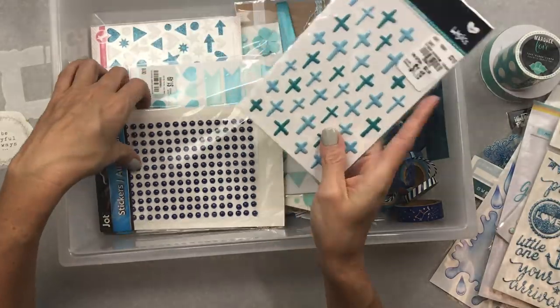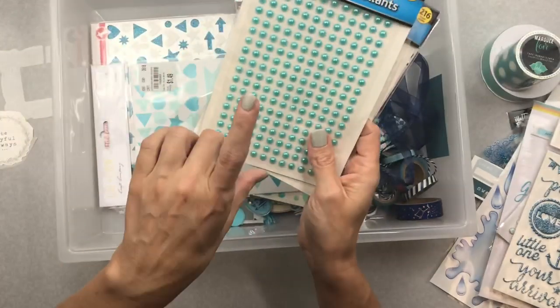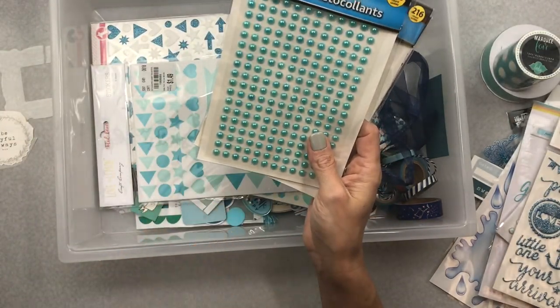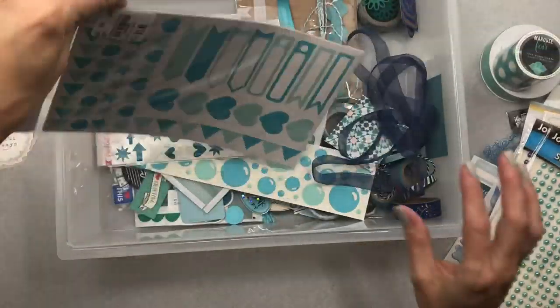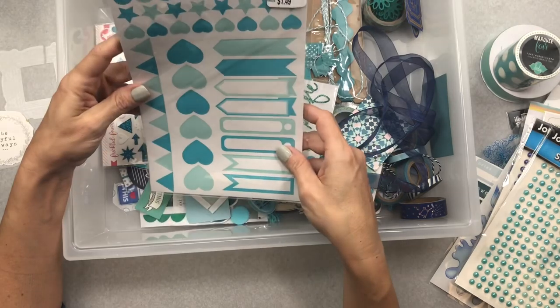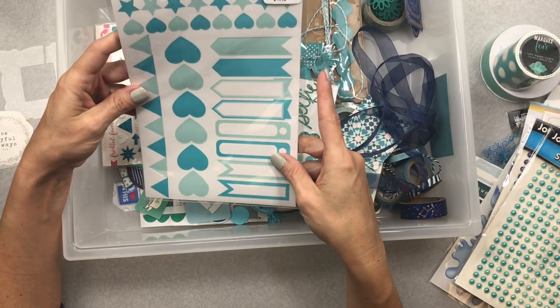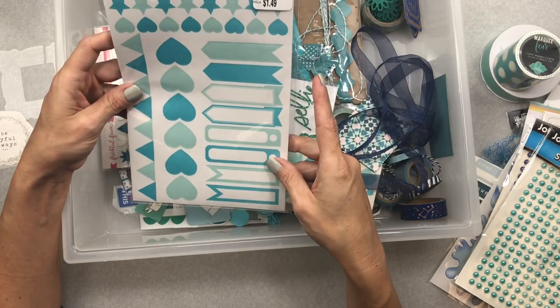So I've got more Illustrated Faith. I have these beads from the dollar store. Now, I could put these with my pearls and all that, but they're just so big, I haven't done so. Now, this is huge. There's 6 sheets of these. And this is one of those, why did I buy these? I have no idea. Hopefully, I will start using them.